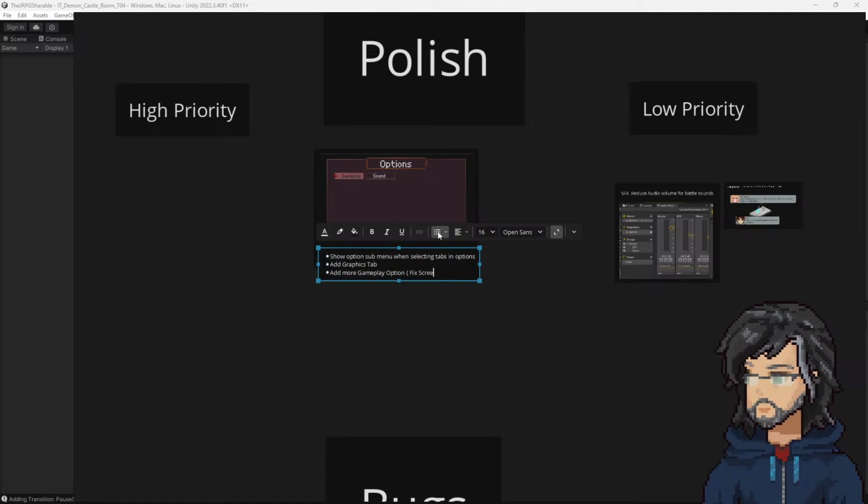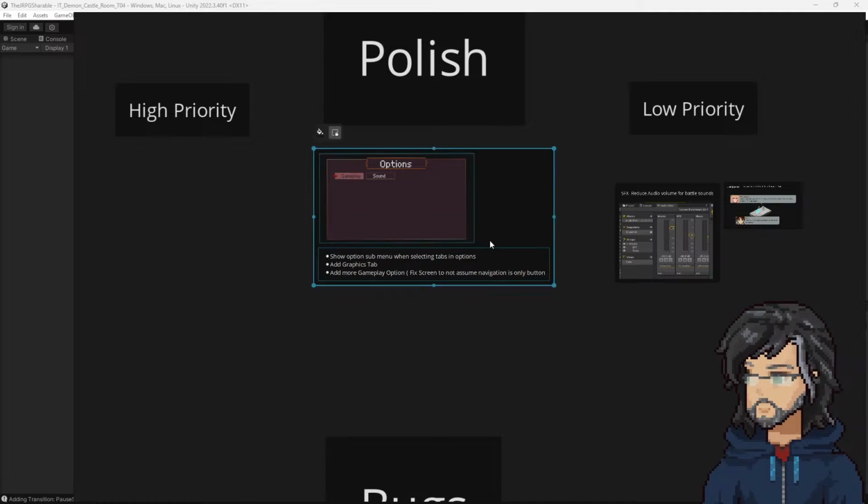Fix screen to not assume navigation is only button. Okay.